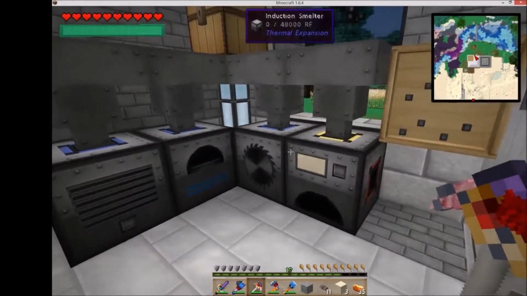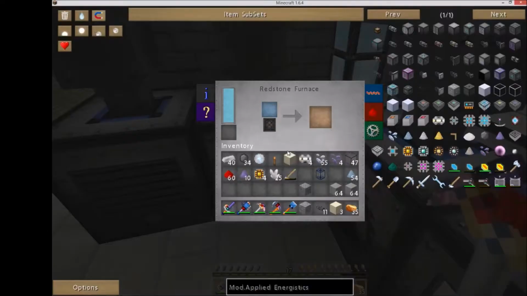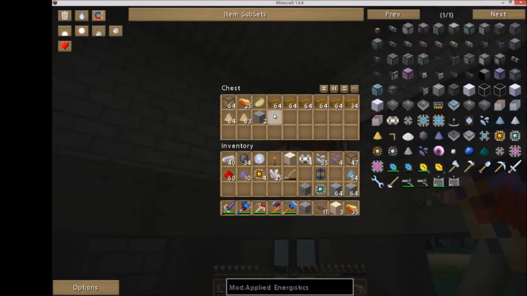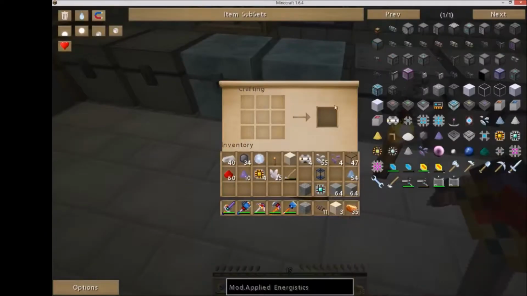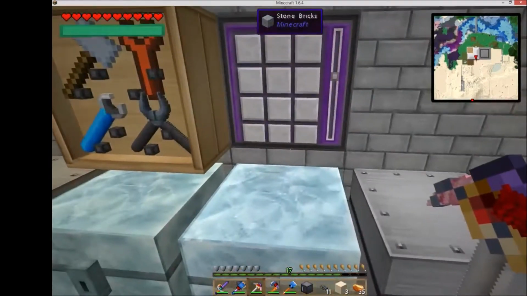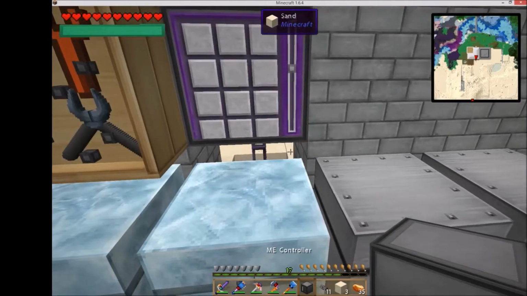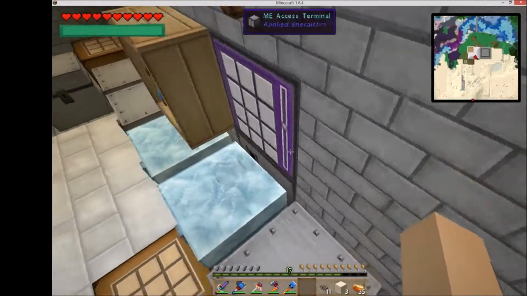Now, all this lag is, I'm assuming, caused by freaking Devin Rose's house. I showed you that thing. It's gnarly. Okay. So let's get this bad boy built. ME controller. And I say we put it there. Okay, so that's the right side.